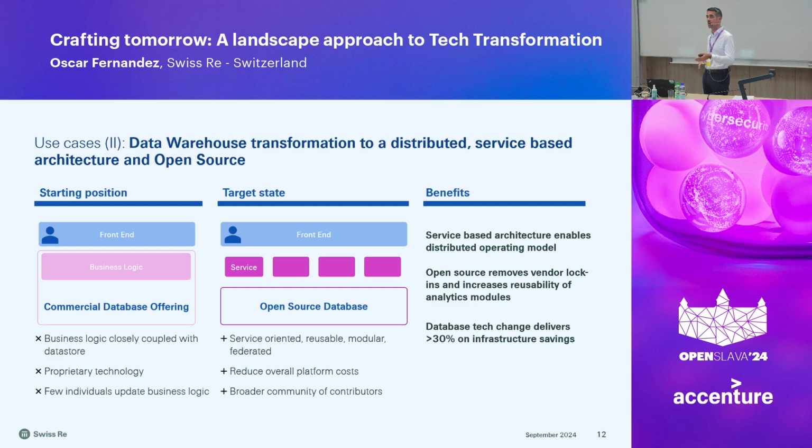So we're moving away from vendor or proprietary technologies into open source. We're using Postgres for the database, and the services are now fully decoupled from the database, using Python as well, so we're able not only to scale, but also to change the operating model. Because we're using Python as the code for those services, we're able to have a larger community that contributes to them, and we're also able to reuse that code, either things that we have built specifically for the data warehouse that we move out elsewhere for analytics, or prototypes that have been developed elsewhere that then make it into this repository. That's from a functionality perspective.